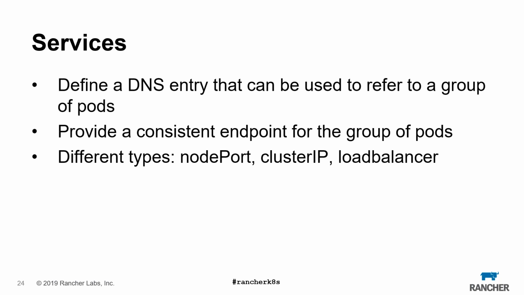Now, this is layer 4. Again, we talked about the OSI model. This is your TCP and UDP layer, or TCP/IP, UDP/IP layer. So services, and that first bullet point is a little bit of a lie, but it's something you can really assume nowadays that you couldn't assume a couple of years ago with Kubernetes. A service gets an internal DNS address. Remember, this is a separate subnet from what your pods are running on. So it'll have a name like myservice.svc.cluster.local. That could be changed.